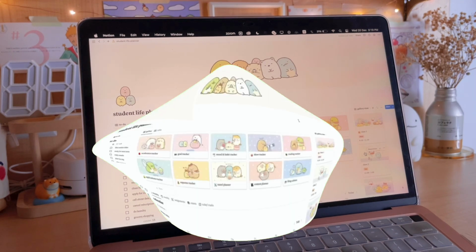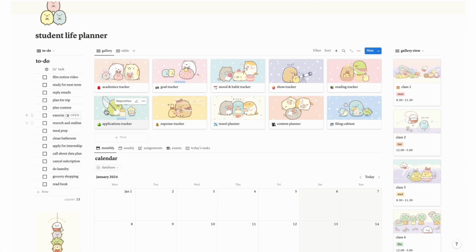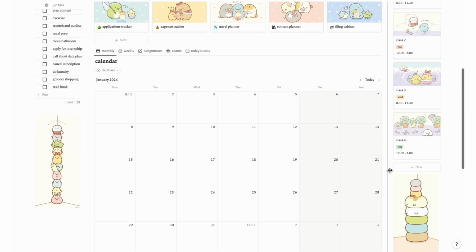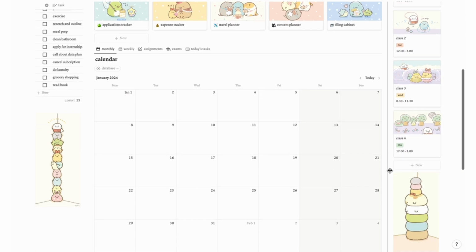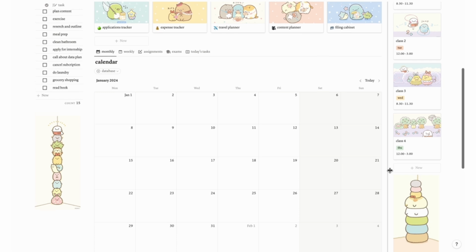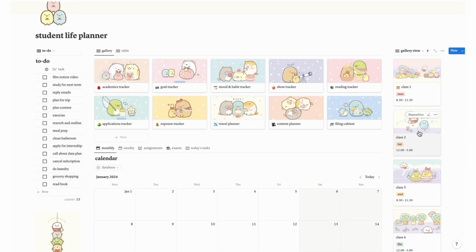Let's get into it. This is the main layout: to-do list on the left, main pages and calendar in the middle, and I put the pages for my classes on the right, since I have to access those pretty often. I chose to limit the length of the main page, so that you can see everything at a glance. I just find that having to scroll around feels untidy and inefficient.